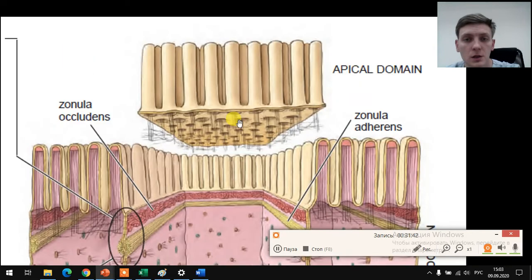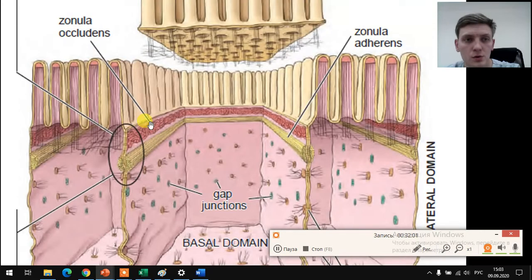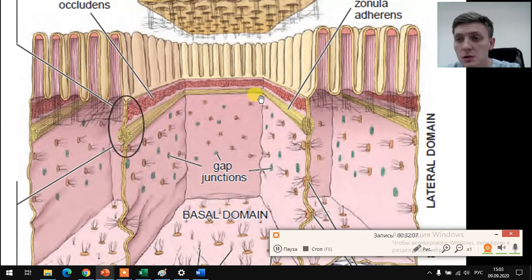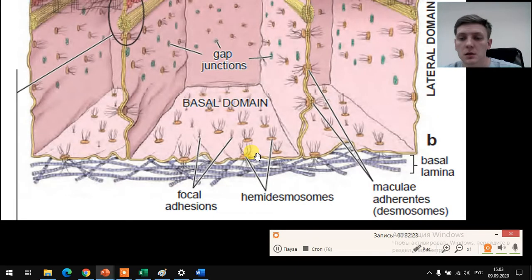So that's a difference. You see, the apical domain has apical domain modifications. We'll discuss it later. The lateral domain possesses tight junctions, and also desmosomes, which is also part of the tight junction. So here it's composed of zonal occludens, which works as a glue stick, and zonal adherens, which work as staples joined together. Gap junctions are necessary for communication, and hemidesmosomes on the basal domain join the basal lamina. That's with the help of focal adhesions, so they are stuck very tightly.